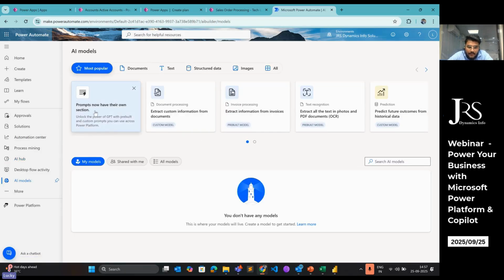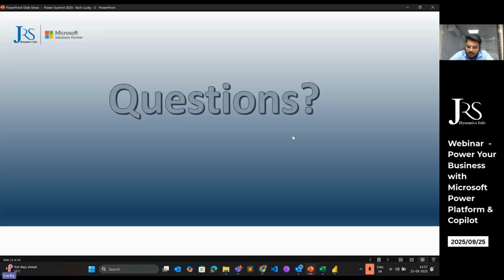See, there are some pre-built templates for the AI data. We can also train our own AI models. We can create new models. Suppose we are creating an OCR model. We need to provide some template invoices that we have, so that it can identify the different kinds of layouts you receive. By using that, it will identify and fetch the data and bring it to your ERP. So this is all about the things.